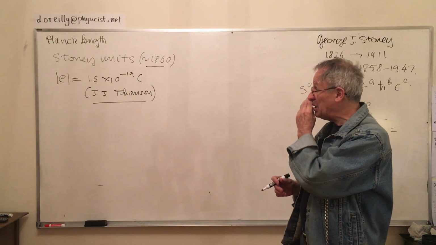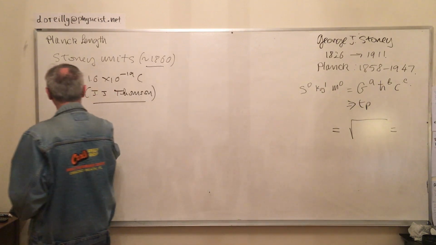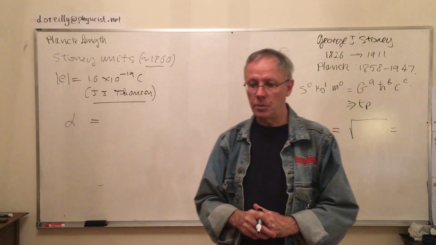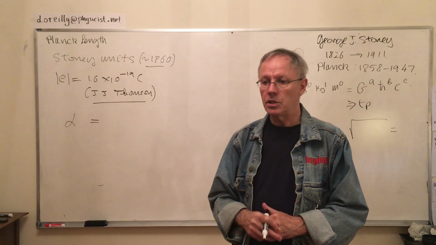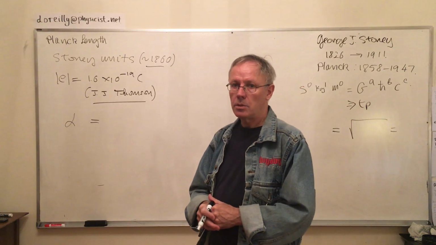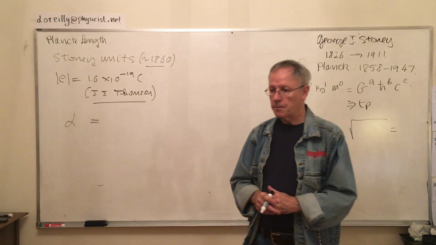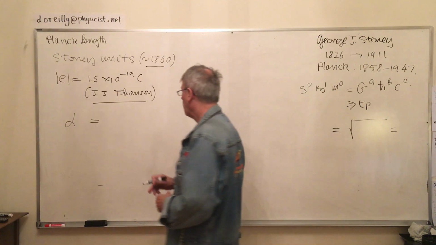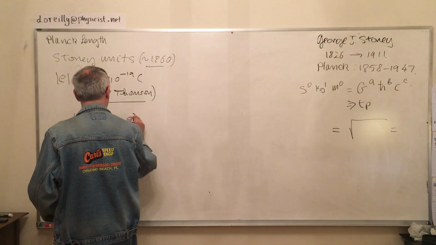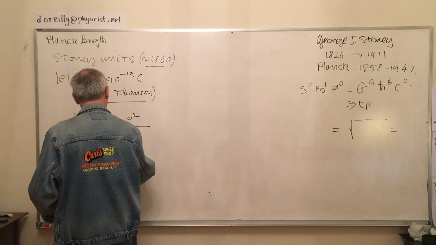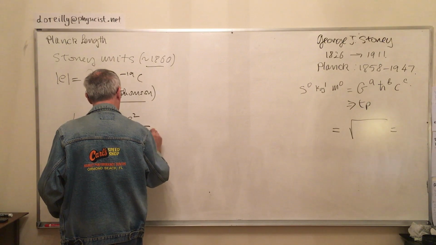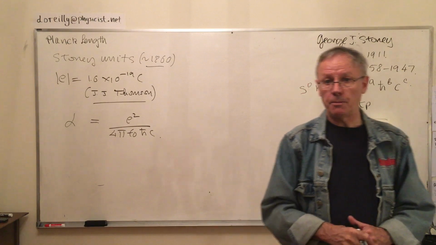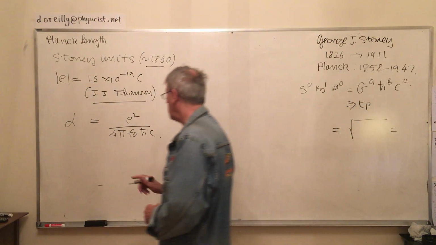All right, so the Stoney units work like this. We derived an equation for the fine structure constant, one of the most fundamental objects in physics, not taught in high schools. It should be the first thing taught when you get into a little bit more physics after you leave classical mechanics. Alpha, the fine structure constant, is found by taking e squared over 4 pi epsilon 0, the permittivity of free space, h cross c. We have e.